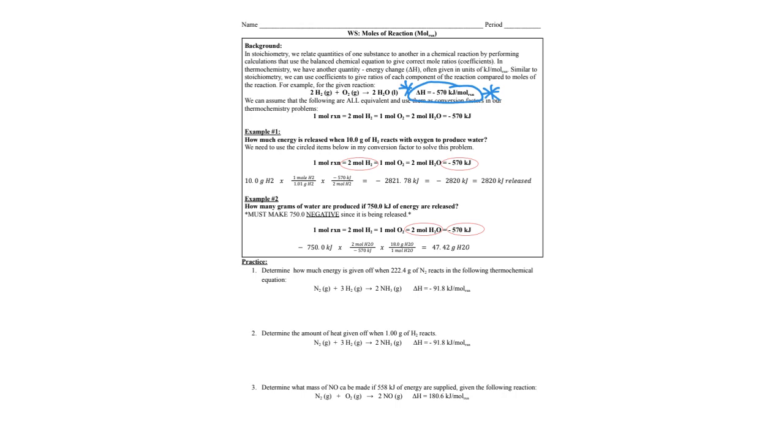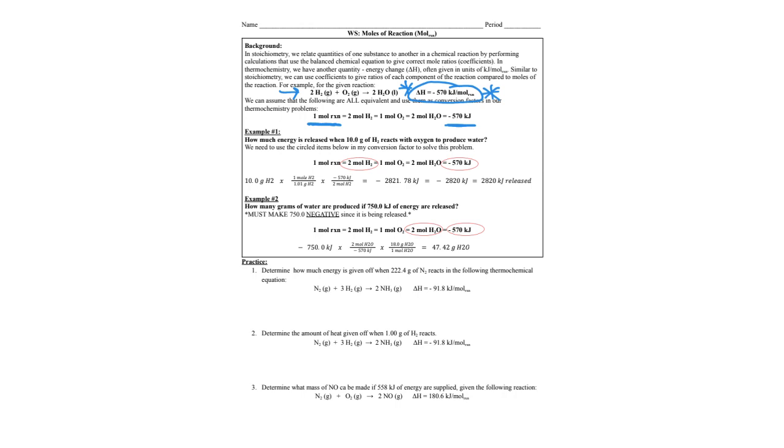So like in this reaction that's given in the background stuff, we've got just the simple reaction for hydrogen and oxygen producing water, and that being exothermic because my delta H value is negative. For every mole number of times that reaction takes place, there's 570 kilojoules of energy that's released during that process. So when we have that delta H value, there's a couple things happening. Basically, for 1 mole of reaction, negative 570 kilojoules. 570 kilojoules are released, okay? So that's kind of like the main thing that's going on with our delta H value here.